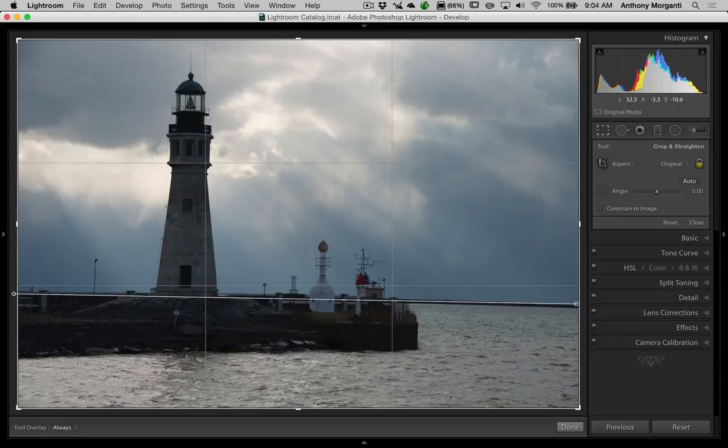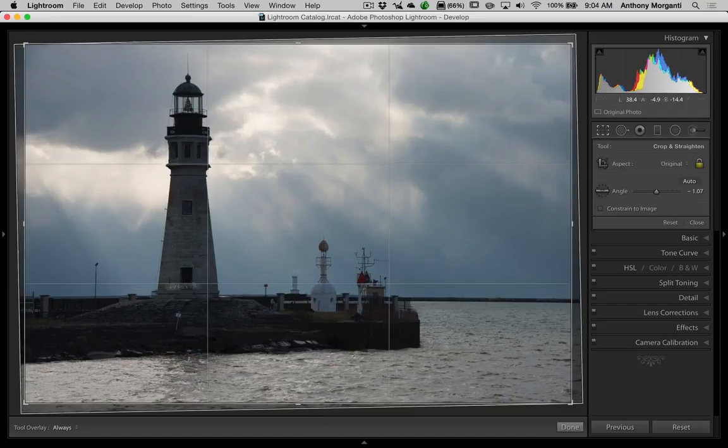And all I got to do now, you can see I drew a crooked line because I'm just going across the crooked horizontal of the horizon. Now I let go and you can see the image automatically straightened. And if you have this little padlock locked, it will keep your dimensions. In this case, it was shot with a Nikon D800E, which is a full sensor camera, and that is a 3:2 aspect ratio on the image. So I like it the way it is, so I can just close the crop tool and it will keep the straightening as I just did it.